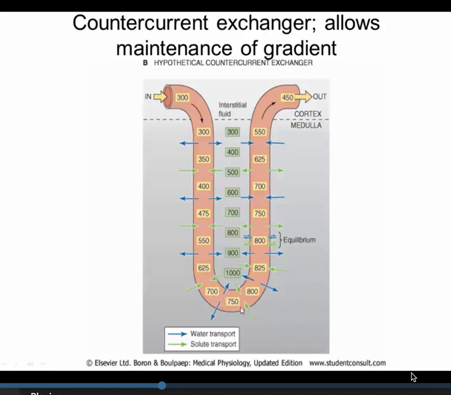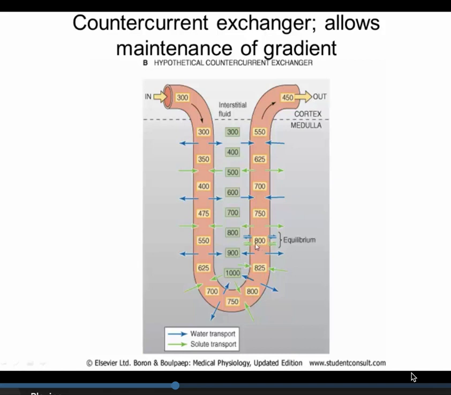Now, unlike the tubule, even though vasa recta blood flow is quite slow, the flow is faster than in the tubule, so there's not adequate time for equilibration of the blood osmolality within the vessel and the outside interstitium. So as the blood gets to the hairpin loop, it's still a bit dilute relative to the interstitium. Now blood flow moves up the ascending limb of the vasa recta.